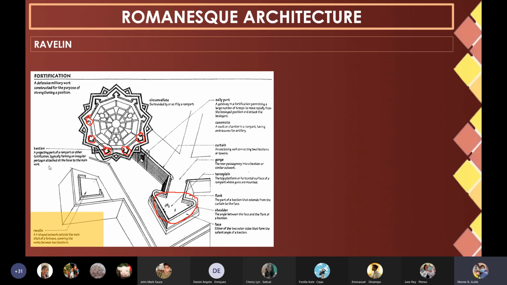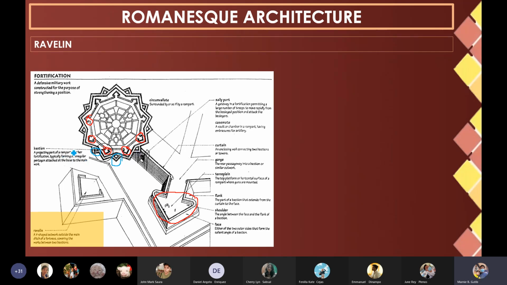And then this one in blue are the ravelin. So if you notice, there's a difference of height between these two. So kani siya mo na first line of defense. This one mo na siya ang second.